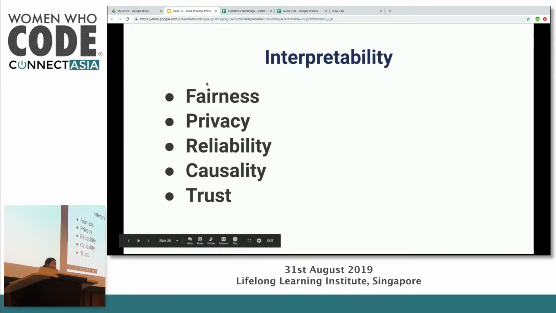So fairness, for instance: you want to make sure that the predictions your models are making are unbiased. A good example is that an interpretable model should be able to tell you if it's decided against someone being creditworthy, say when applying for a credit card, and it should tell you that judgment is not based on, say, racial bias or some other form that is technically illegal, at least in the United States.